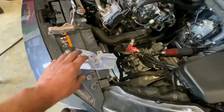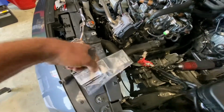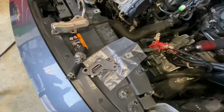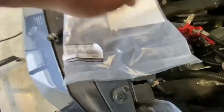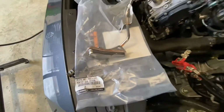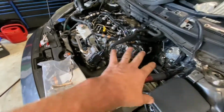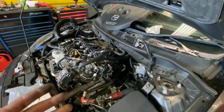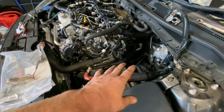I won't try and open it while on recording or on video or whatever we call it. So there's the part number for the gasket if you want to replace it. Now that gasket, as we said there, is the exact same. The part number here is for this upgraded version, and what we're doing is I have it out of the car. We took it out of the car, and I'm going to show it only by hand and by visual.